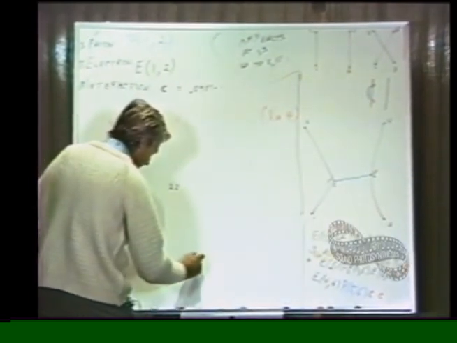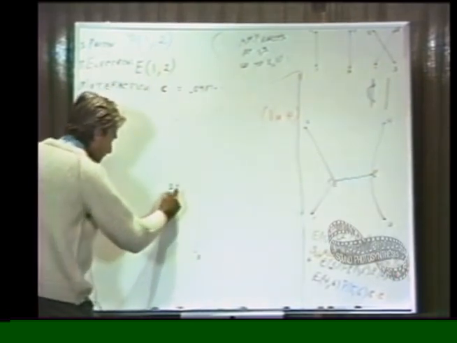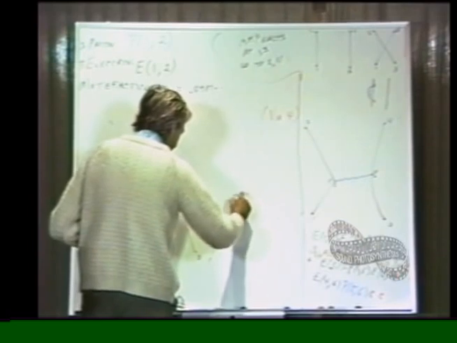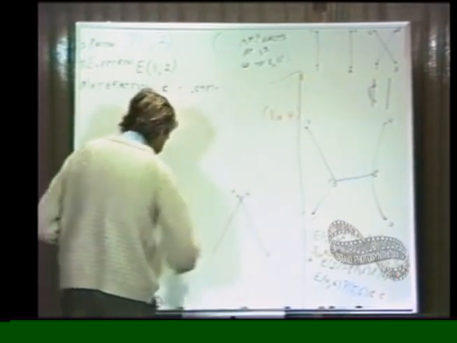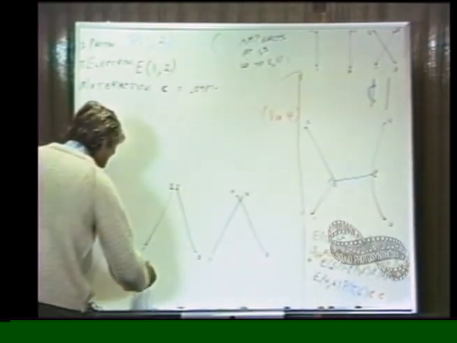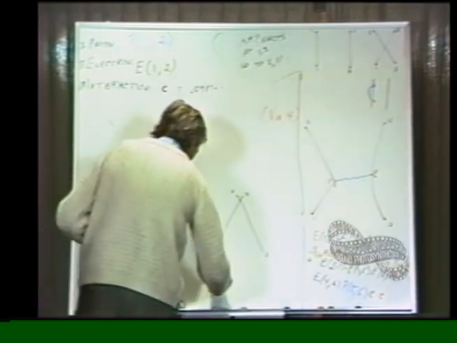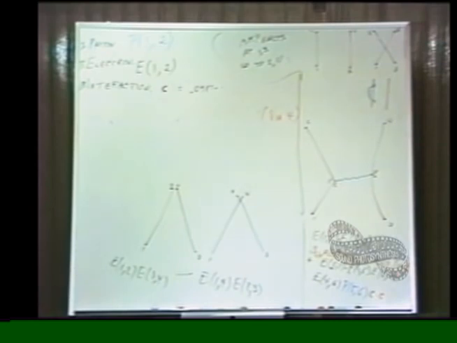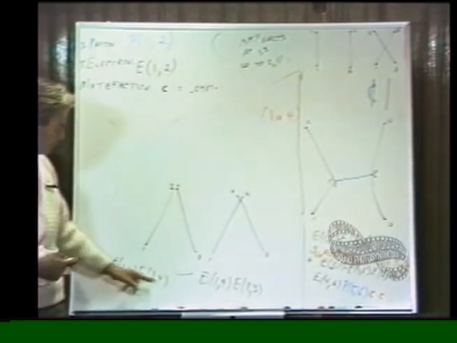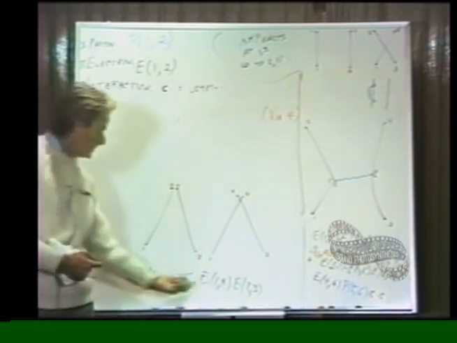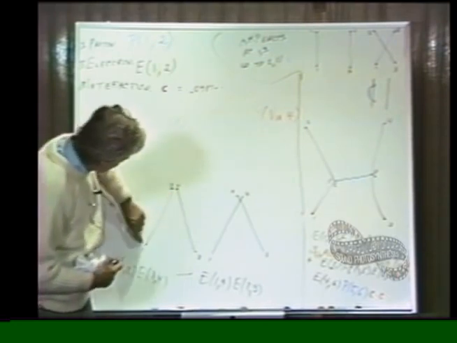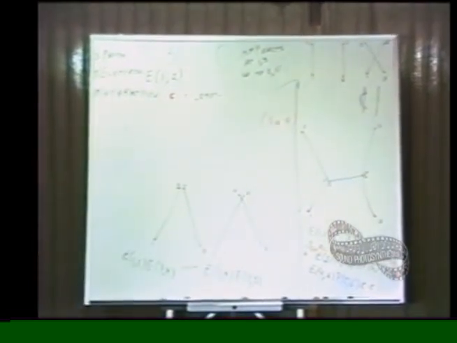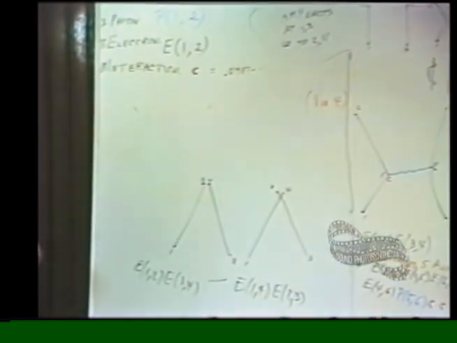And I come from distant 1 and 3. Then I have to add the amplitude for this one to the amplitude for this, but I'm supposed to subtract, right? What are these amplitudes? This one was E12 times E34. This one is E14 times E23. And the answer is that. Subtract. Now, if 2 and 4 are the same, or nearly the same, this E12 is almost the same as E14. The amplitude to go from this to 2 is almost the same as to go from here to 4. So this is almost exactly the same as this, and this is almost exactly the same as that. And therefore, nothing is left. And so the amplitude for two electrons to arrive nearly at the same place is zero.